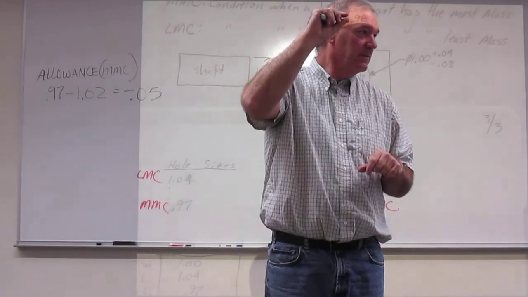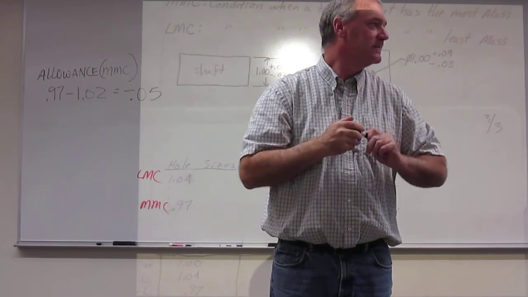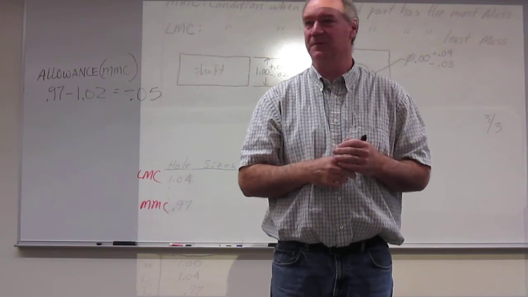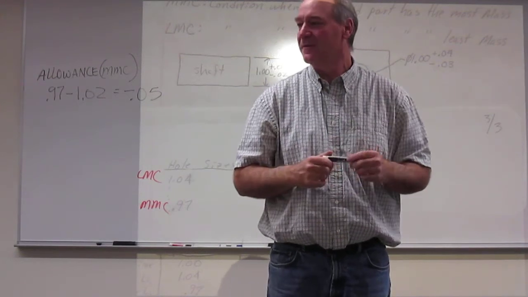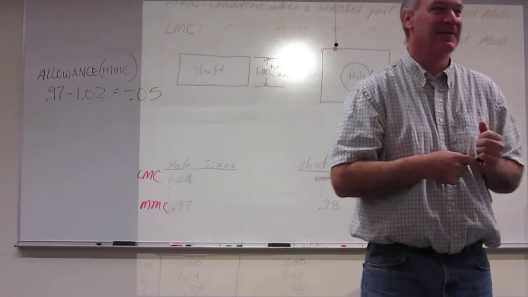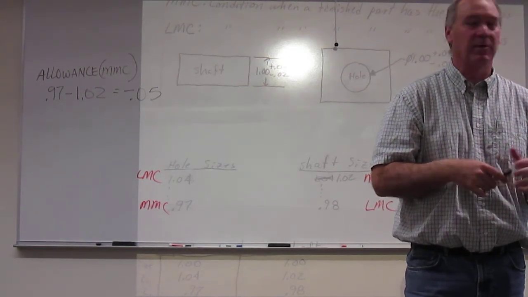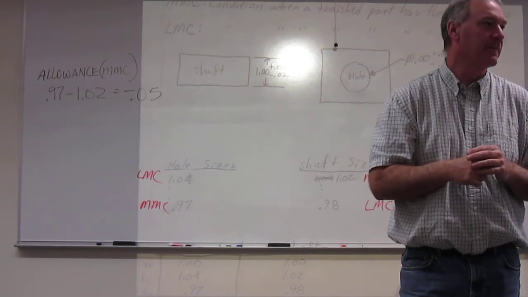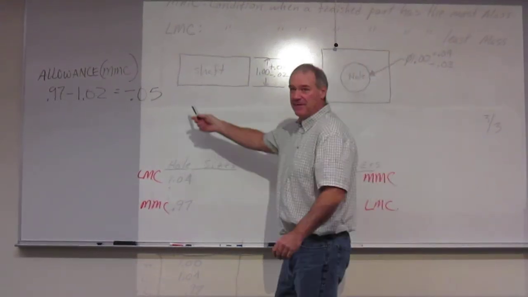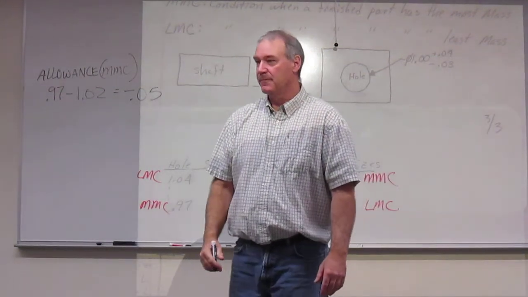Okay, 5/100ths is pretty small, right? A 16th is 6/100ths. So we're a little bit less than a 16th. Well, if I'm dealing with steel, can any of you be strong enough to take steel parts and push them together and remove that steel? No, none of us are. We'd need a very big hammer to get those together. Now, if I'm doing something like plastic, maybe I can do that, but certainly we would probably still use a machine. But it's telling you right here that these will not fit together. When I join them, material has to be removed from one of the two of them, or both of them, to make them fit.